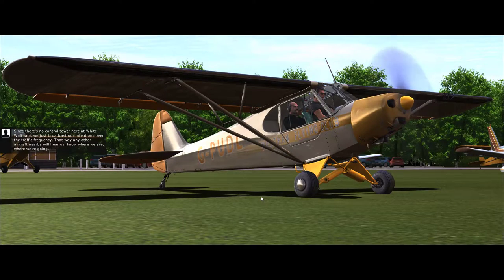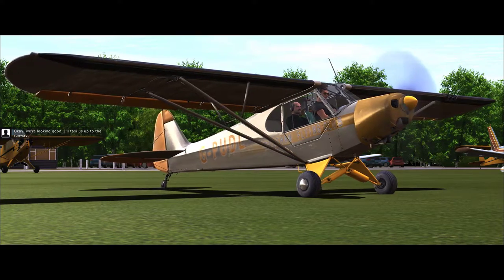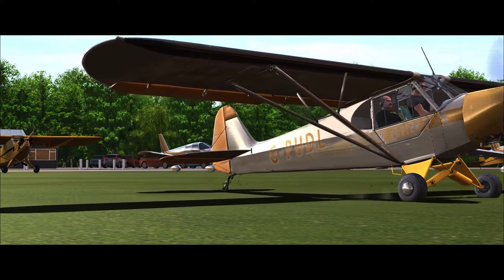Since there's no control tower here at White Waltham, we just broadcast our intentions over the traffic frequency. That way any other aircraft nearby will hear us, know where we are, and where we're going. White Waltham Radio, Piper Golf Delta Lima, taxiing from Waltham Flying Club to runway 07. Okay, we're looking good. I'll taxi us up to the runway.